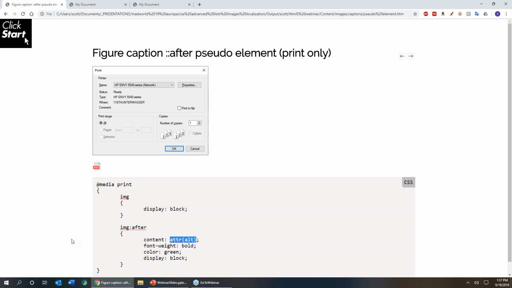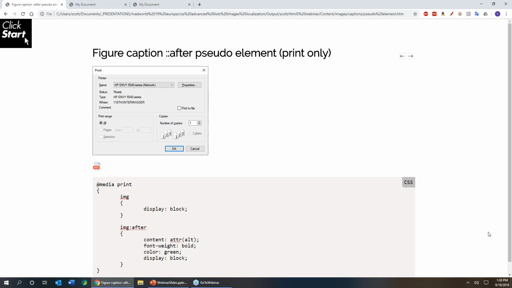Newer browsers support one colon and two colons. So if you want to be techie, yes, it's supposed to use two colons. But if you want to support older browsers, you need to use one colon. And remember, I was telling you, PDF support for CSS is lagging significantly behind. So for PDF, you need to use one colon. If you use two, it's going to ignore it. So go ahead and use one colon in this situation. That's why I did that. Not a mistake.